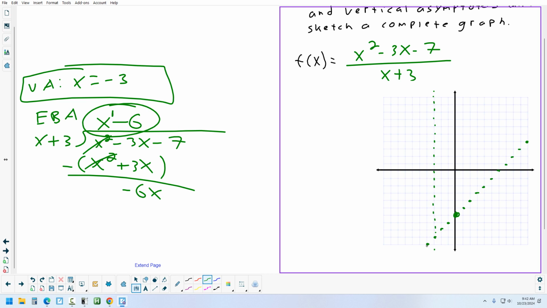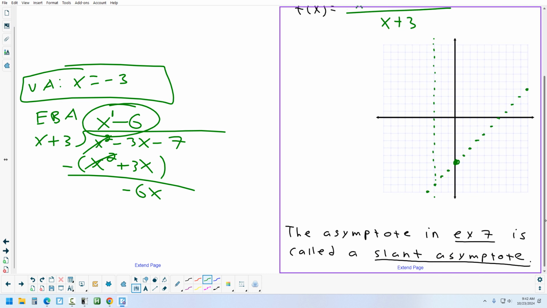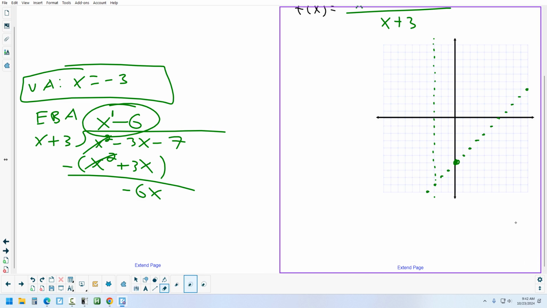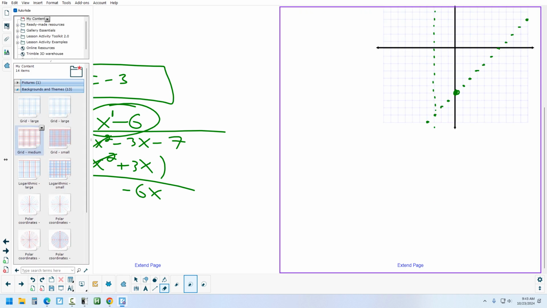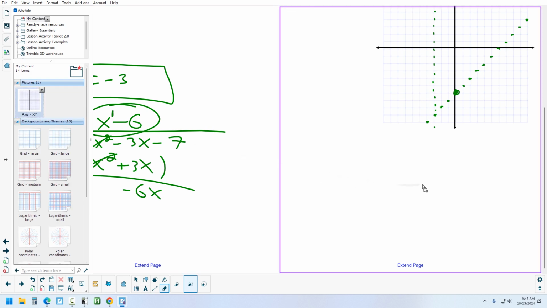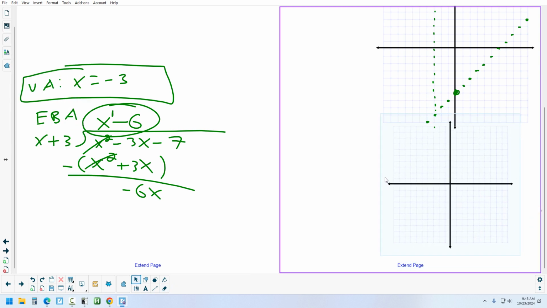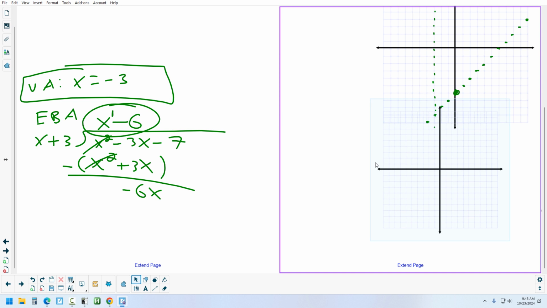And what's going to happen, you know what I can do? Let me just stack another grid on top of that one so I can make my graph paper bigger, because I'm going to need to go lower than -10. So let me add another one to it. I think this one will be fine. Yep. Make it the same size.